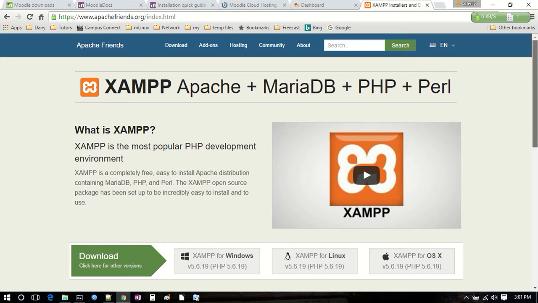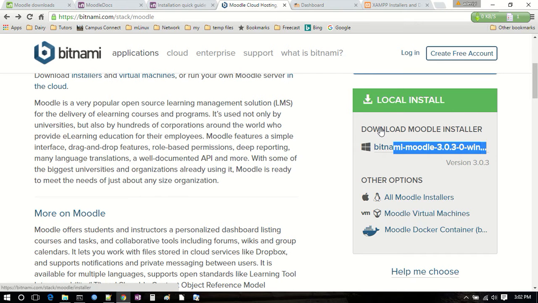But I will tell you, for the Linux version, it's better you use the LAMP so that you can be rest assured that you will not have the issue of a server not working at a particular time, because that's the issue with XAMPP on Linux. But for Mac and Windows, XAMPP is very reliable, so I will suggest you use it actually for Windows. The other one is the Bitnami XAMPP, which you can also use.